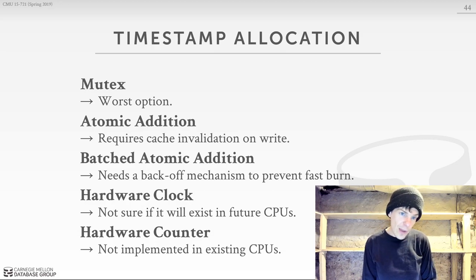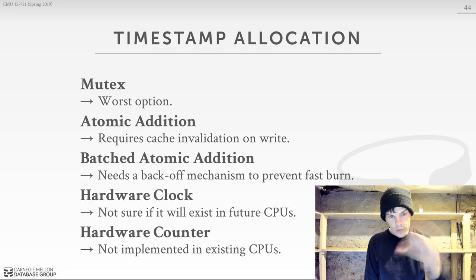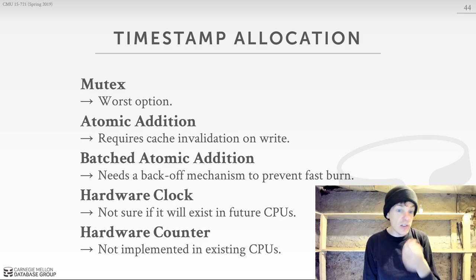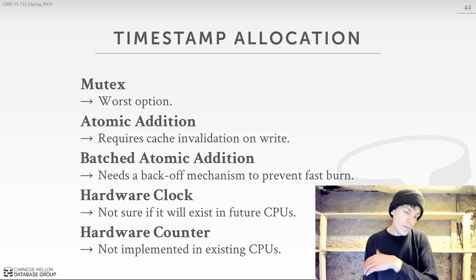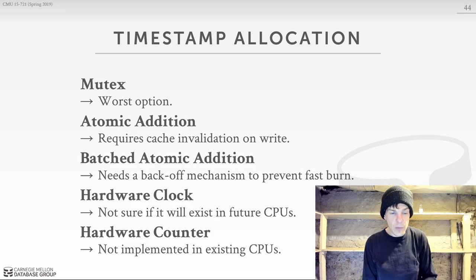How can we do this efficiently without having everyone get bottlenecked on that critical section? The worst way to do a timestamp is to use a mutex. I'll explain more about this later, but this goes into the operating system with a syscall in the worst case scenario, and it's always going to be super slow. The next way to get a little better is atomic addition, which is a single instruction, a compare and swap, to update the value and check whether you updated or not and get a new timestamp that way. The reason this is going to be problematic on a 1,000-core CPU is that it requires cache invalidation every time we do an update. If every transaction is trying to get a single counter, that's going to invalidate everyone, and that's going to be slow.